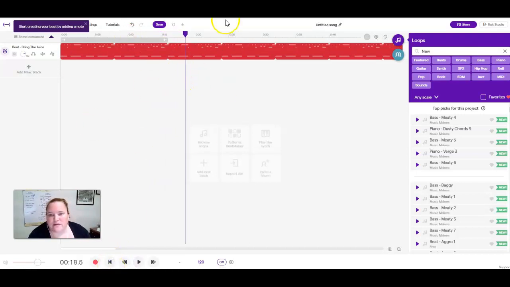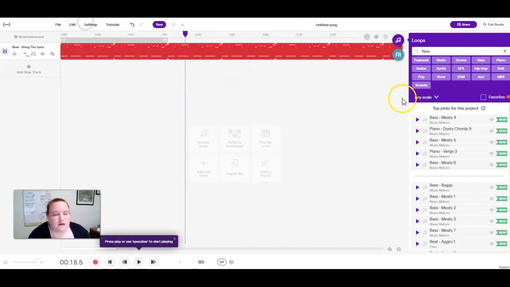What's fun about this program is once you select something, you can ask what some top picks are, and what some things are that go nicely with this. It will guide you a little bit, especially if you're new to making beats and making loops. So let's listen to some of these other things that it offered as suggestions. It's not too bad. That's different. Not a fan. Oh, that could be interesting though.